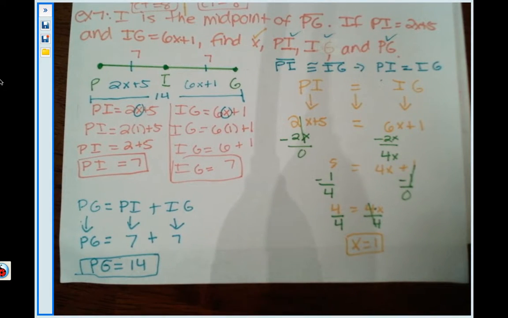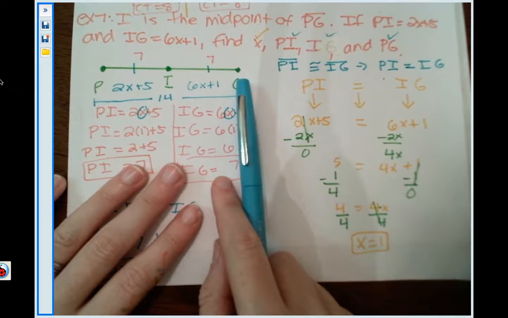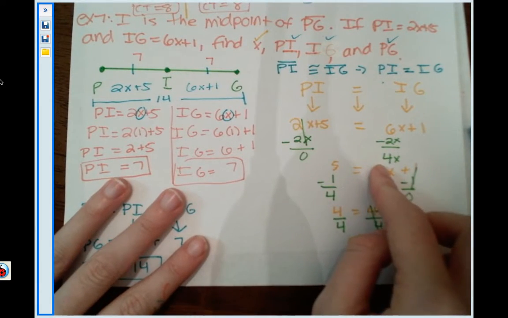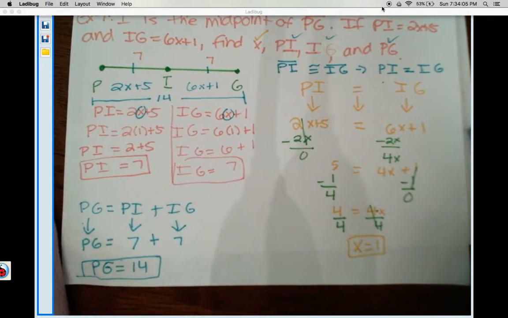Yay! So I know that you guys are super excited about finding something about midpoints just in space. But now we're going to take midpoints to a coordinate plane, which will be super fun. So we're going to see them on a graph, which involves a nifty formula. So look forward to doing example 8 when we use coordinate geometry to find the midpoint. I know you guys can't wait.